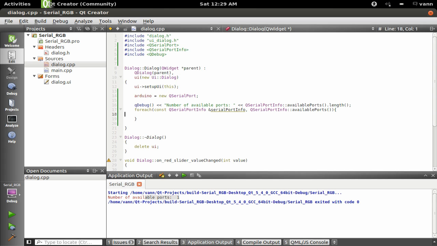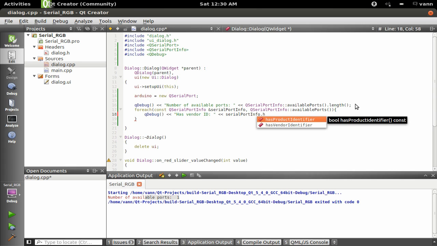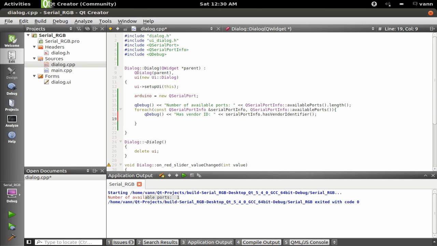So that's going to go through every available port, and then we'll say qDebug has vendor ID. Not had vendor ID, that's what happens when you don't pay your license fee for that. Has vendor ID. We'll go serialPortInfo dot hasVendorIdentifier, and then we'll do an if statement and spit it out.